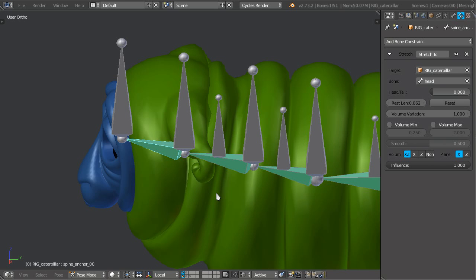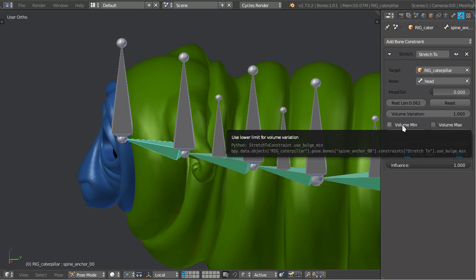Like for example, if the bone starts with 1, 1, 1 as a scale, then if you stretch it, the sum of the 3 axes will always be 3, and that's the correct, quote-unquote, behavior. But you can tweak it.